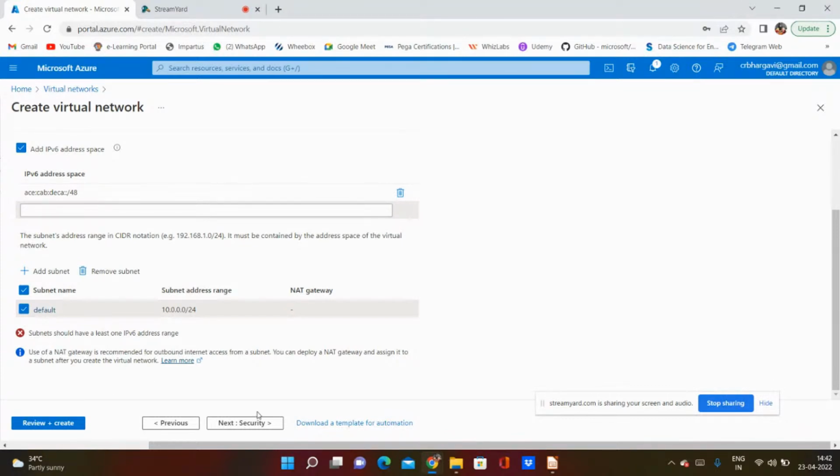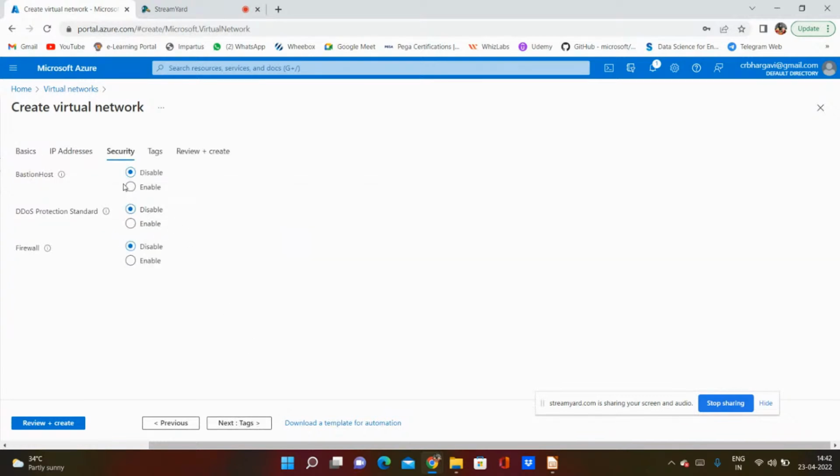And then go to the next one, which is security. We can check if we need any kind of security: whether to enable a firewall or not, a DDoS protection standard or not, a Bastion host or not.